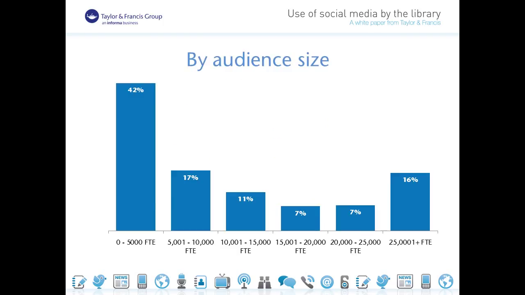When looking at audience size, the majority of respondents worked in libraries who had fewer than 5,000 full-time equivalent students, although you can see here there's a sizable minority also who are using social media to reach communities in excess of 25,000. We would like to complete further analysis to determine whether audience size has any influence on how and why social media accounts are set up and managed.